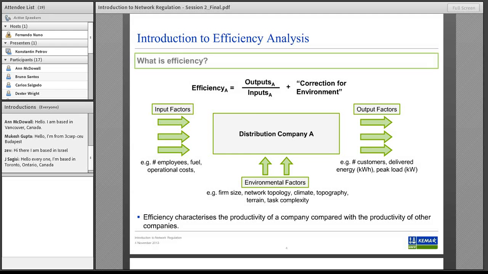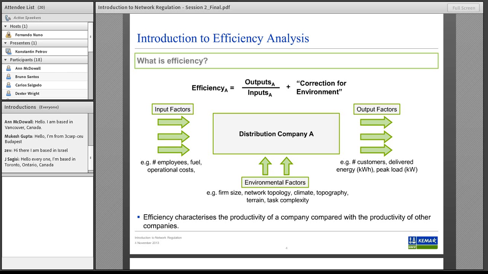And of course, we have more than one output factor. If we look again in the distribution business, what will be their real output factors? They have to connect customers, they have to deliver electricity, they have to cover the peak load. Recently, also when we see the increasing of the central generation, more embedded generation, they have to connect also embedded generation. And all this actually really functions more or less as their output of the production process. So we have to incorporate them in the analysis. So in this case, we can say we have a multi-input, multi-output process.